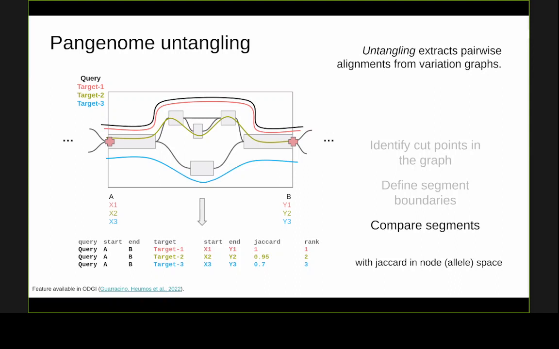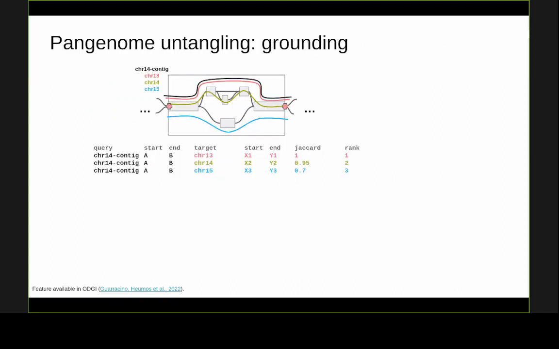So this is like a multi-mapping, saying query from A to B matches target 1, from here to there, with this Jaccard. So it's exactly the same as the red, right? And it's a little bit different than the yellow one, and it's very different than the blue one.